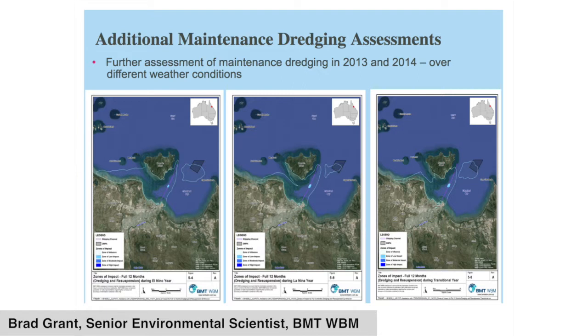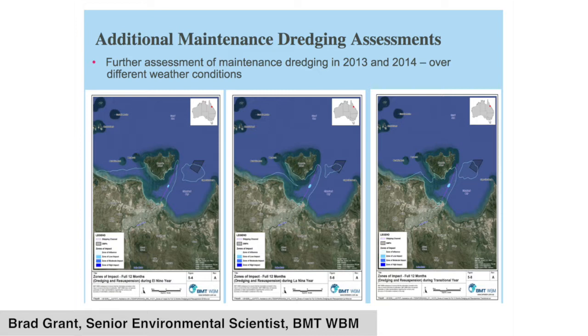So we've also done, for the Port of Townsville, separately, they have asked us over the years to do further assessments of maintenance dredging for the 10-year permit and a few other instances. So we've taken existing maintenance campaigns, we've modelled those with the same model, and for this one the regulators wanted to see different weather periods. So we did an El Nino year, a La Nina year, and a transitional year. So we ran over these different weather periods just to see, okay, it's great that you model that year, but is it representative? What about if you model it during different conditions? So we modelled over the range of years.